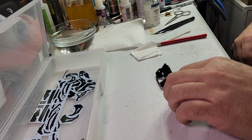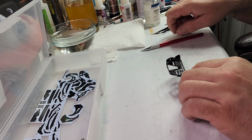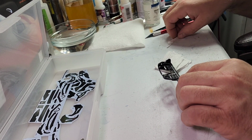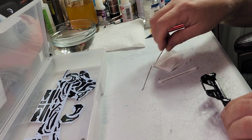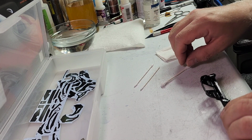Okay, about 5 minutes have passed, and I'll let the decal try and soften up a little bit with the Solvaset. Now we have to kind of work the decal into place, and these are my go-to tools for burnishing anything, bare metal foil, working decals into place. I like these airbrush cleaners. They're very soft and can get in corners with them.